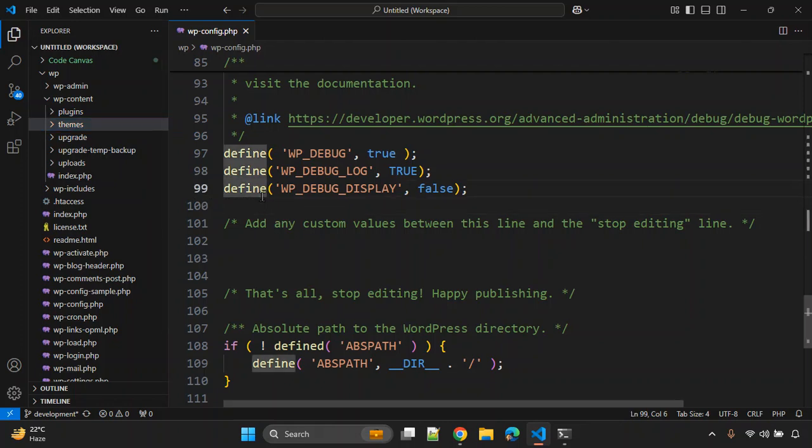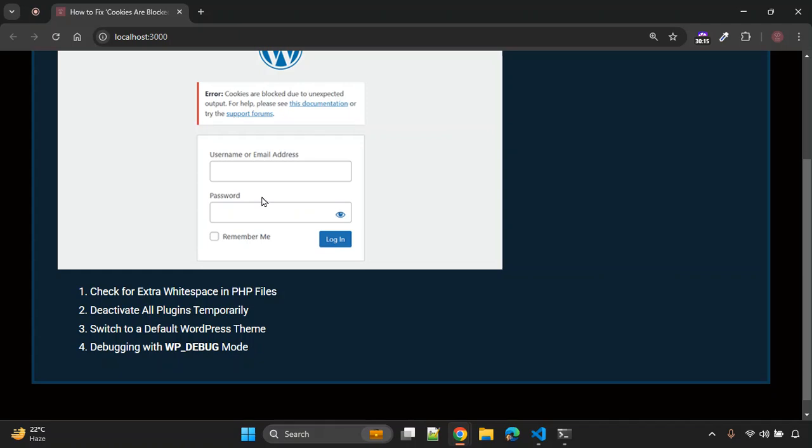All right, so we tried to fix this issue with these four different options. Let's see how you can prevent the error in the future. Once you have fixed this issue, it's a good idea to take prevention steps so it doesn't happen again. First, you can ensure your WordPress site has automated backups.